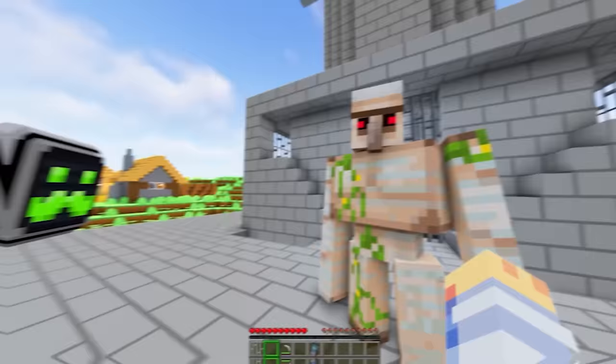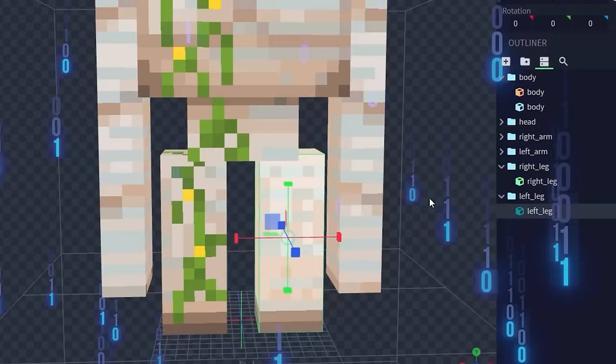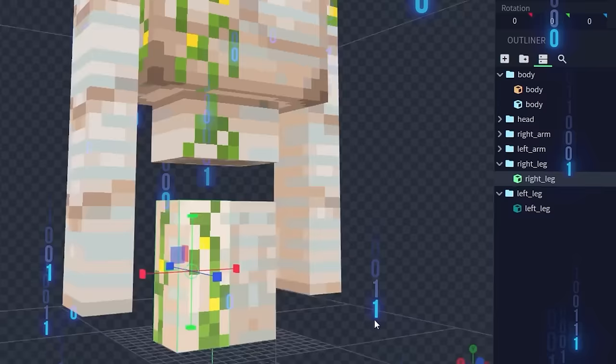Well, Guido, that's where my mob modifier tool comes into play. Watch this. Yeah! Whoa, cool. That's right, Guido. With this tool, I can adjust any mob I want and turn them into something scary. For example, I'm going to be transforming this golem into that thing.